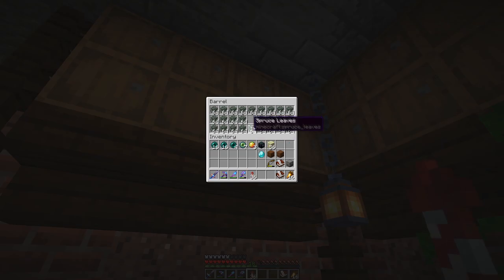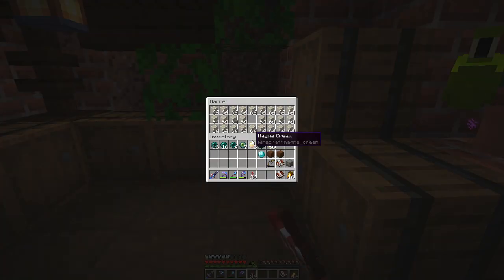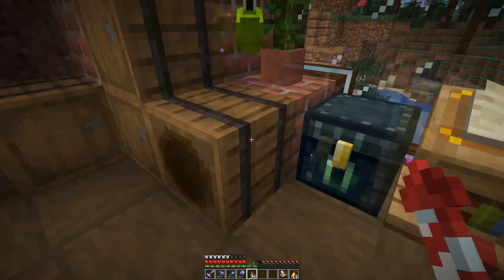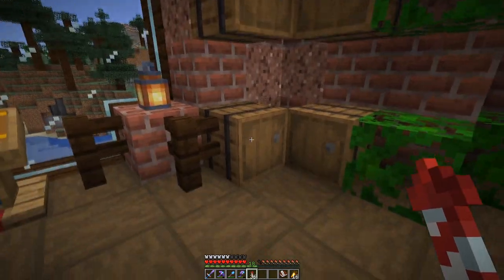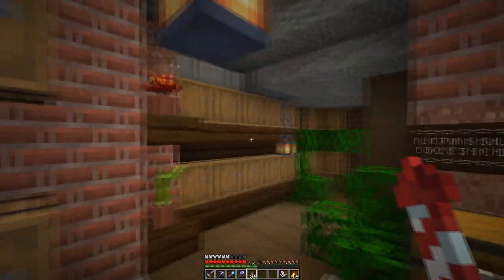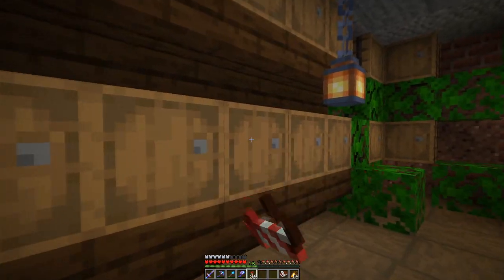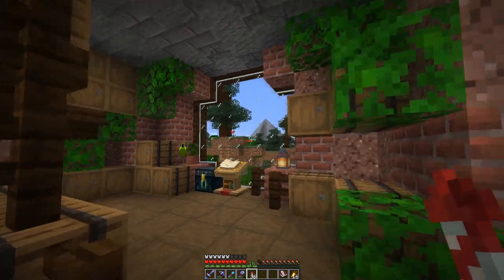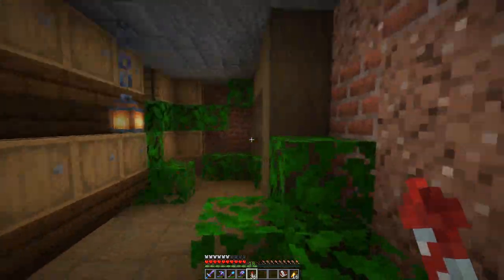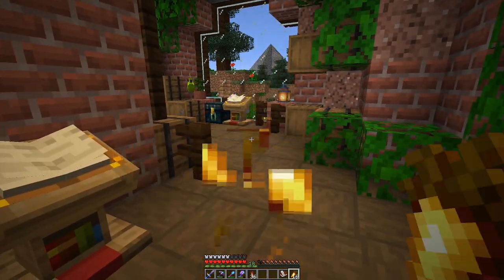We got all that stocked, leaves stocked, and we got dead bushes, bone meal, bamboo, saplings, berries, cactus, grass, ferns, podzol, mycelium. I got mushrooms over here. A whole smorgasbord of flowers. So we got pretty much everything, I believe, covered. We're just missing a few types of flowers because I never got around to making another flower farm.